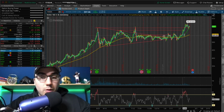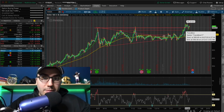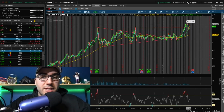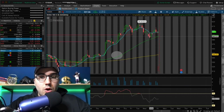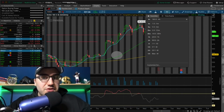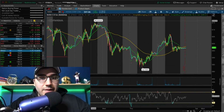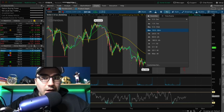And then it just kept going up after that from 570 to 590. We broke the high at about 600. We went to 615. And now recently we pulled back to about 585, 590. Looks like we held a higher low on, I believe, Thursday. We bounced up on Friday, went up 0.7%. And I'm not too convinced that this is breaking out, which is why, again, I said there are other stocks that I like more than Nvidia, but I'm still watching it.